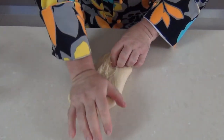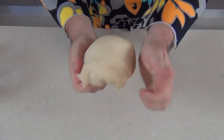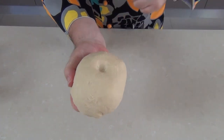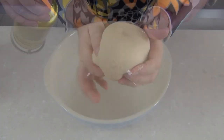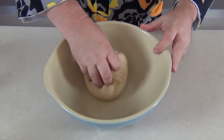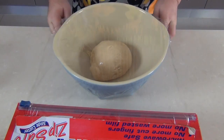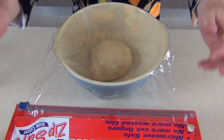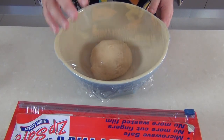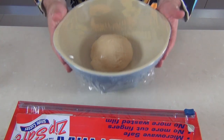I like to knead this for 10 minutes and after 10 minutes you're going to end up with this beautiful silky rich dough. If you squeeze and pull it round, you can see when you push your finger into it it springs back beautifully. Back in our mixing bowl I'm adding a couple of tablespoons of vegetable oil, rolling the dough in it, then covering it with cling wrap or a damp towel. Because this is an enriched dough it's going to take a little longer to rise, so I'm leaving it for a couple of hours in a warm area to at least double in size.